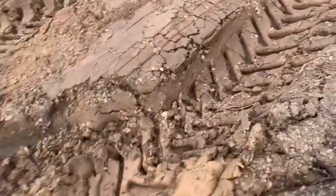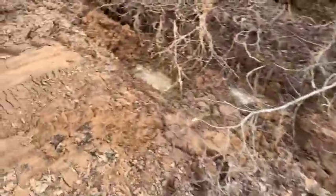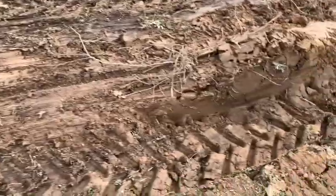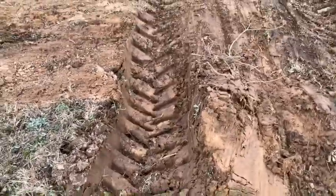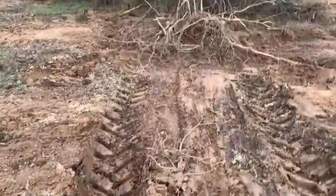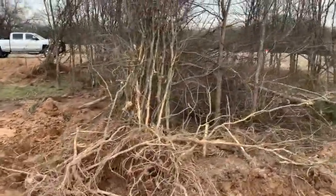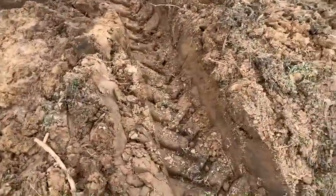The other problem I'm having is the ground is incredibly moist. And even though it's been a few days since we had any rain, man, the weight of the tractor, you can see right here how the moisture is actually seeping into these holes. So every time I got close up here to pushing on these, I really felt like I was gonna get stuck. You can see right there, the tractor sunk about a foot or so. That's a pretty good little ditch through there. And of course you try to push the trees, and as soon as you try to push the trees, all 4 wheels start to spin, and when that happens, you can see, man, it's starting to do some damage.